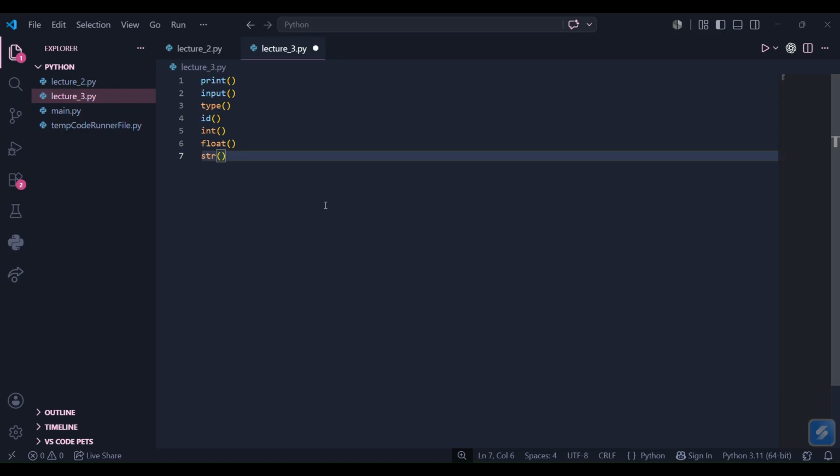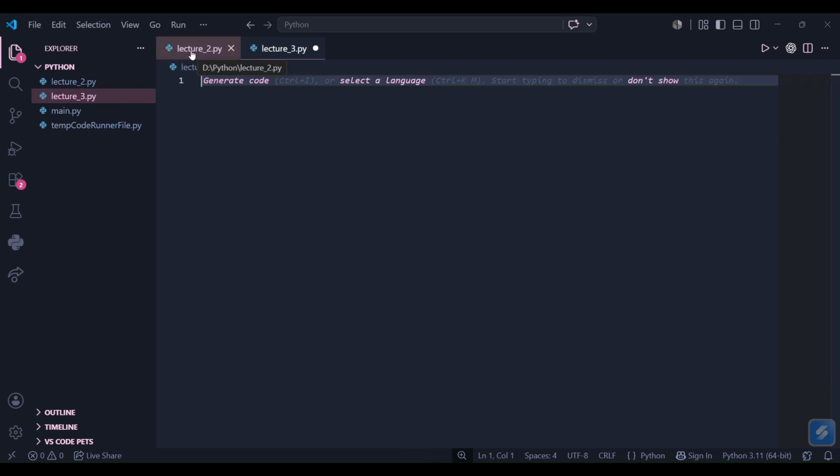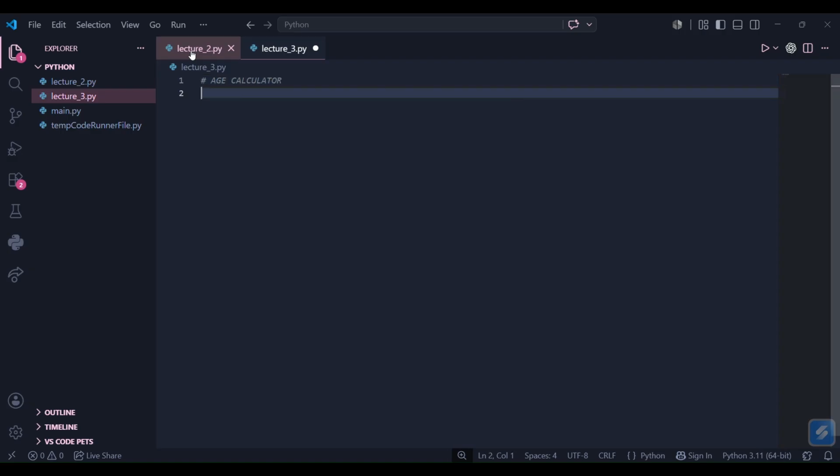So, for the final part of our lesson, let's take a capstone challenge and homework. So, let's now build an age calculator. Let's combine everything we learned today, user inputs, typecasting, and arithmetic operators, to build a working age calculator program live here.